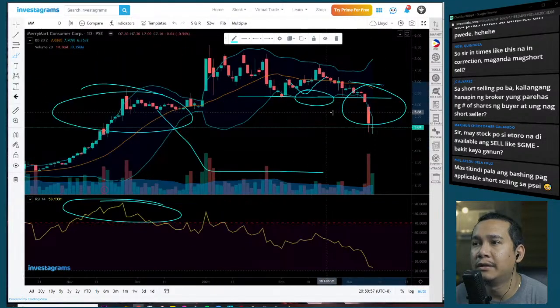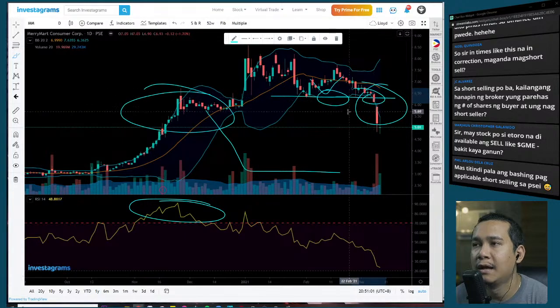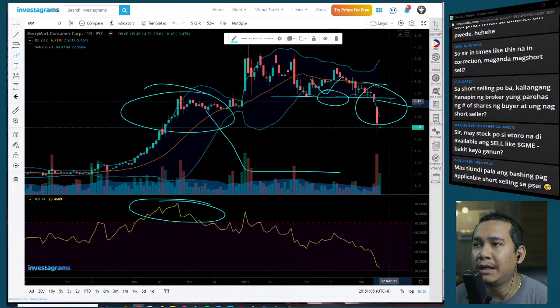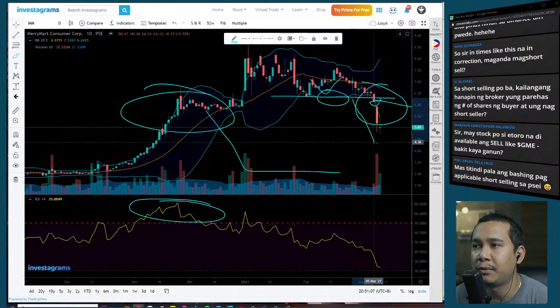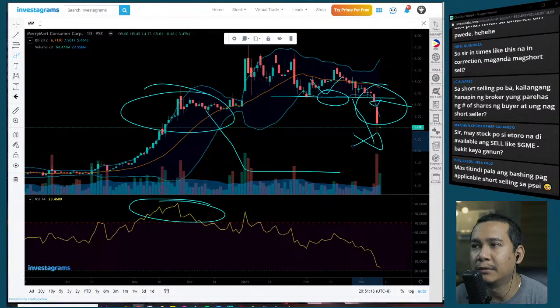Next si Merrimart, still on a downtrend, kakabreak lang ng support, ito sinabi ko sa inyo. So, that's not good. You should be shorting it if ever na-short nyo kasi nag-break ng support. There it is. Good. That's good money for you. Still not a good sign for me. Pa-downtrend pa yan. No signals of reversal as of the moment.